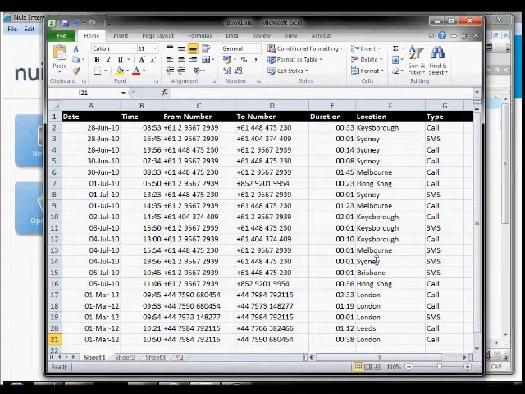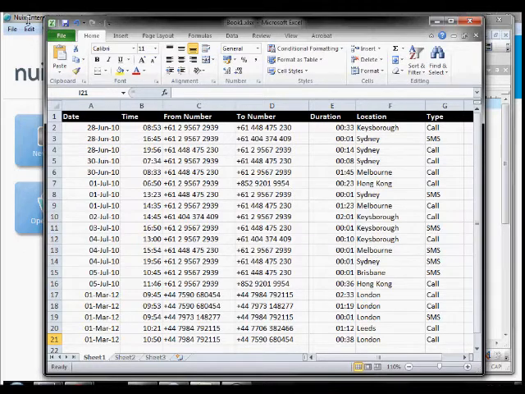When we think about processing a log of this kind in Nuix in its raw form, in a CSV format, it's really not going to give us much useful information to work with. It's just going to come in as a single file. Yes, all the text and metadata will be indexed, but we won't be able to work with each record. So the purpose of the exercise today is to look at how using a script in Nuix, and really any kind of source data that you can get into a CSV format, can help to make that data more useful and easier to analyze.